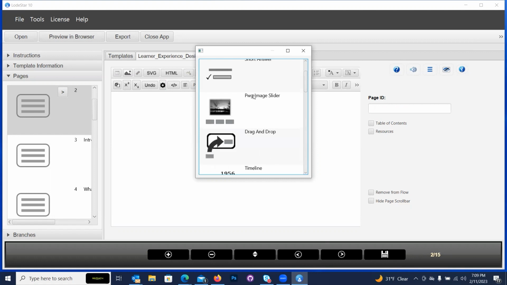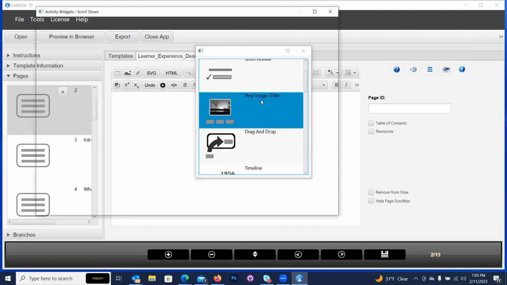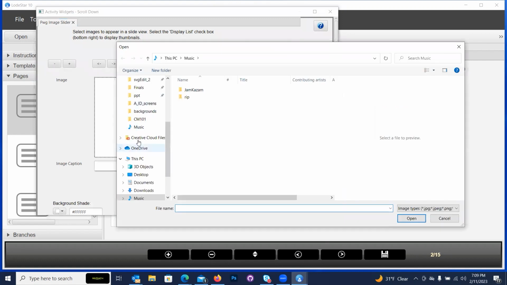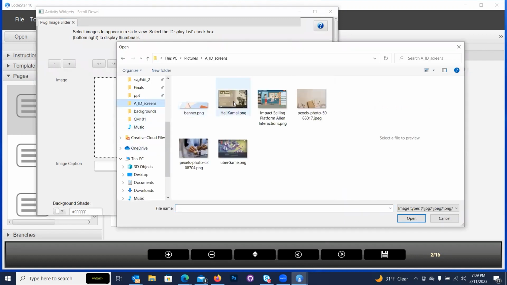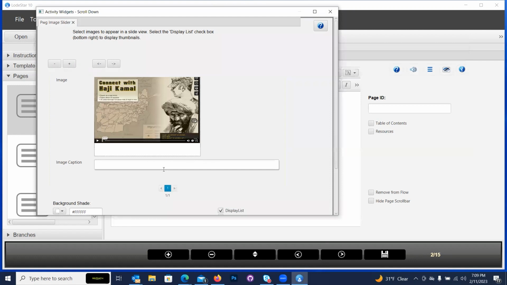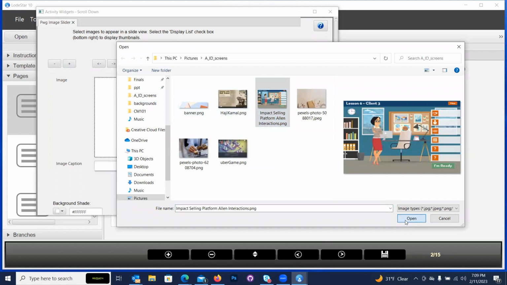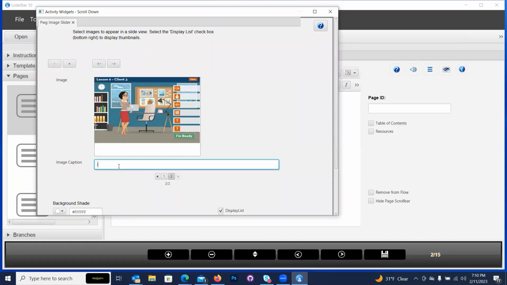This is a widget we've had for some time, the image slider. I'll add some images to the slider. Click the plus to add another image. I'll add my caption.